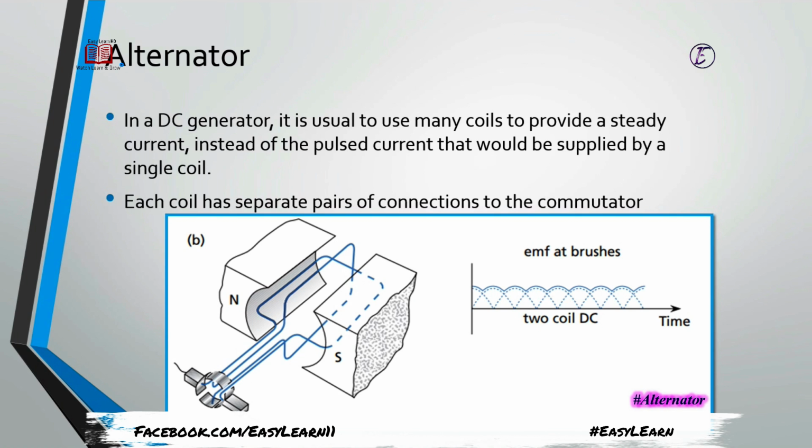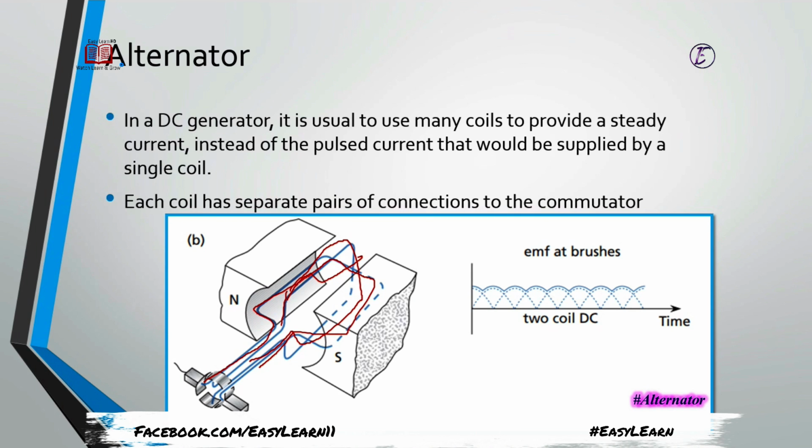We can also use more than one coil, and practical generators basically have not only one coil, there are more coils wound as the armature, and they are wound on a soft iron core so as to capture more and more magnetic flux. More coils are used because at one stage it is getting the maximum current, but there also comes a time when it is getting the minimum current. So why not use two? When one is getting the minimum current, the other should get the maximum current.